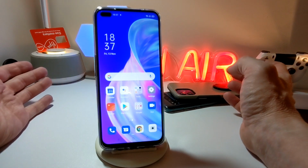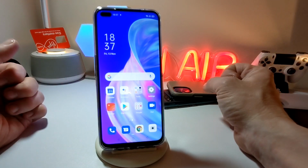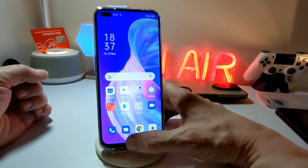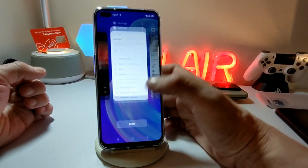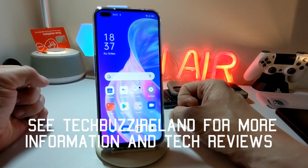So we're going to take her off, get some pictures and videos and all that kind of stuff, and we'll have a full review coming soon after the break. So it's going to be a couple of days. It's the 13th of November today, which isn't a great day if you're into those superstitious dates. So again, you've got a clear button here to clear all the apps. And you have that nice little effect there as well, which is really nice, these little sound effects. So we'll see you shortly.